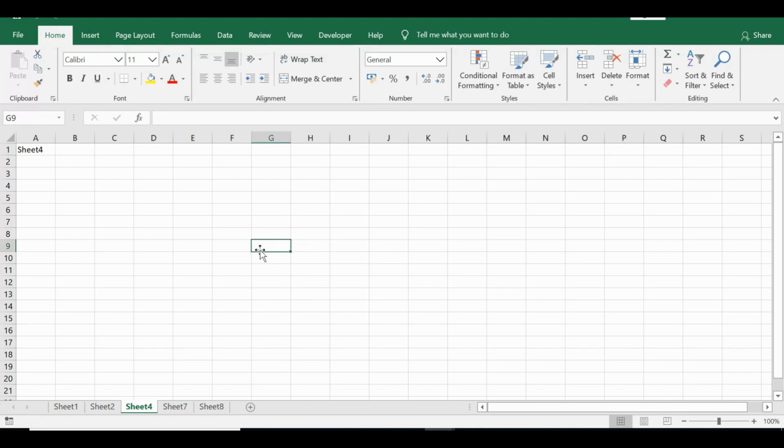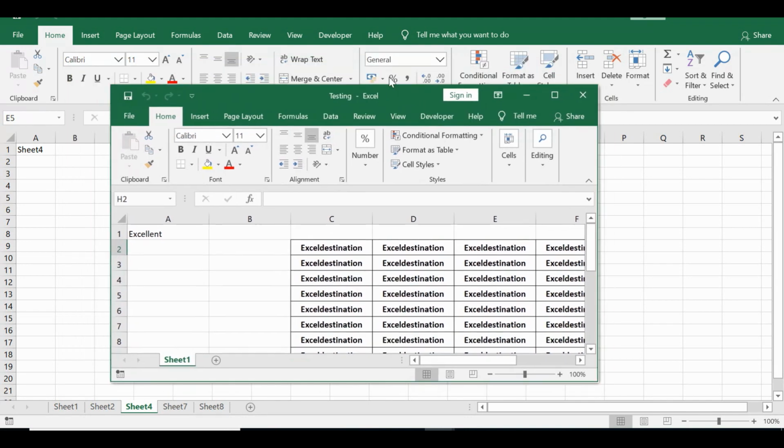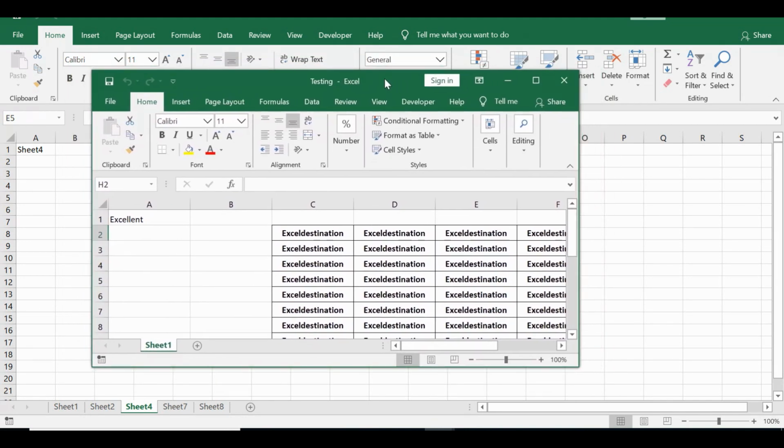The last event I want to discuss here is WindowActivate. The WindowActivate event occurs when any workbook window is activated. So here in this example, the workbook window will maximize itself automatically when it is activated. So this is the first workbook. The second workbook is this testing workbook. We can see that it is not in maximized status.